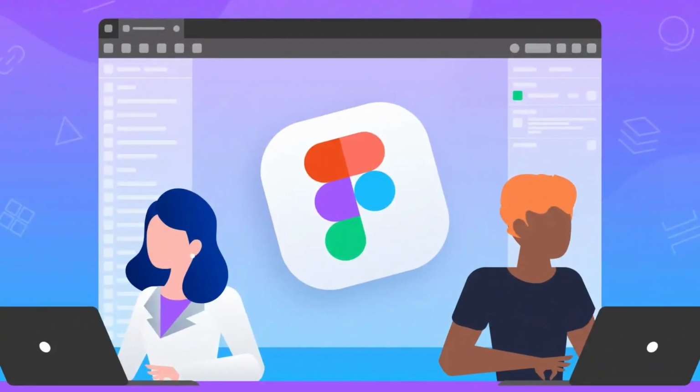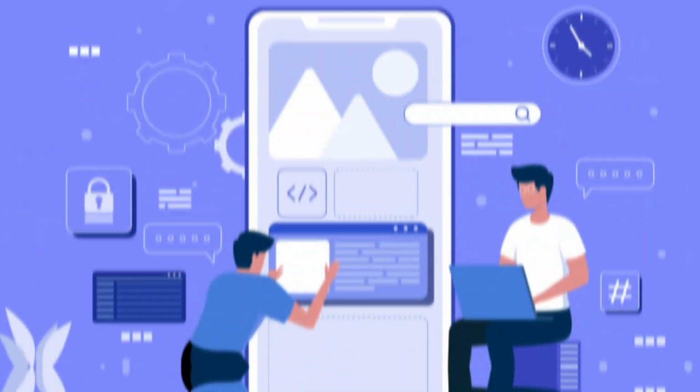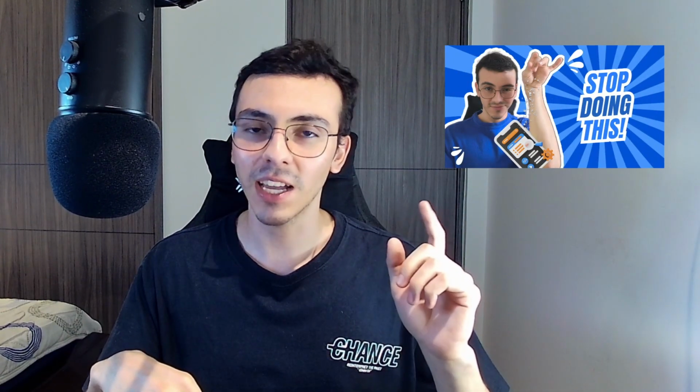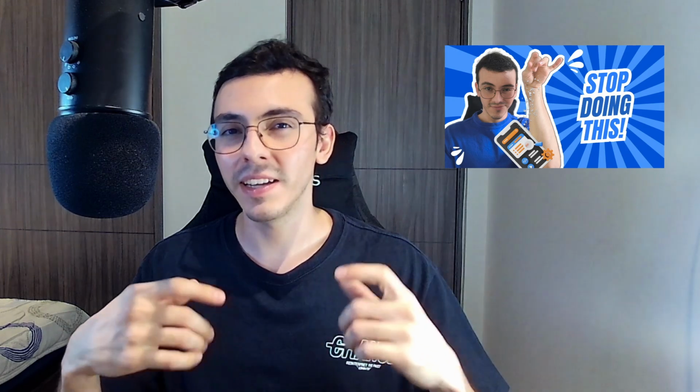The step number nine is to start developing. I recommend you have recurrent revisions of the application, maybe once a week or every time a section is completed, because this way you can keep an eye on the bugs that your app could have, or you can correct and request some features that at the beginning were not obvious, but now that you are using it, you can see that they are necessary for the application. And corrections are way easier to make in an early stage of the development than when the app is already launched and you need to make a lot of corrections. I recommend you see this video in which I talk about this recurring feedback and why it is important.